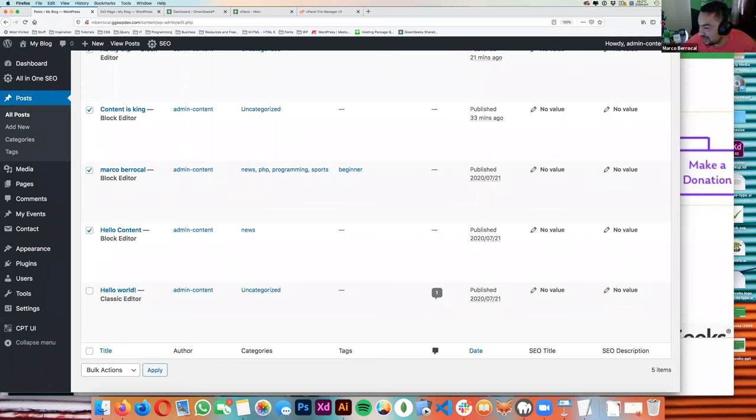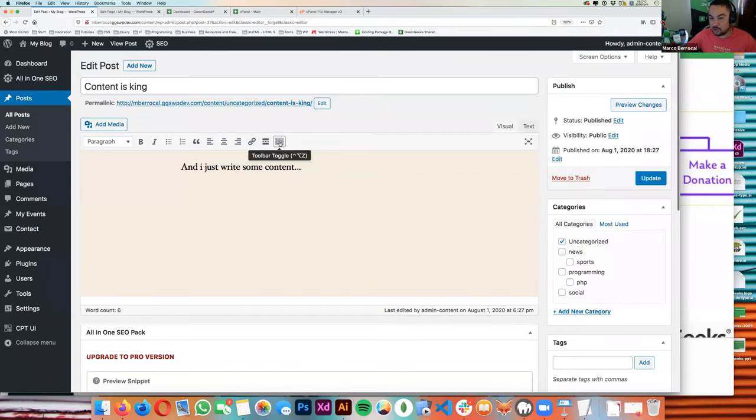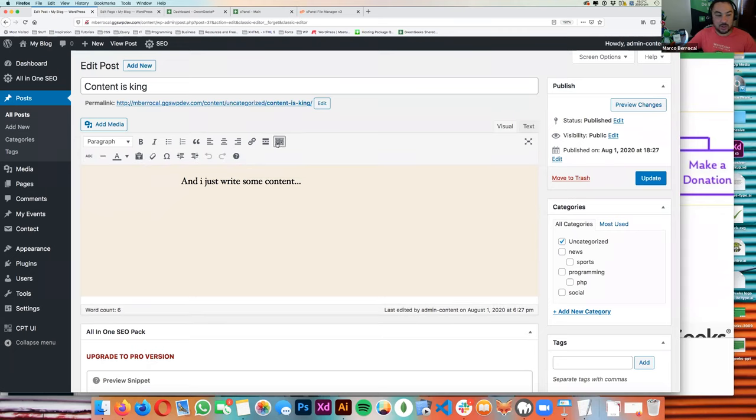I'm a Microsoft fan and only use their items. Is there a way for me to just use Microsoft and not deal with Google? I think you could go to the classic editor over here, and I think they have this option because you can toggle this. It's called the kitchen sink. You can toggle that, and you have this option here. There's something called Word. Let me see that Word.